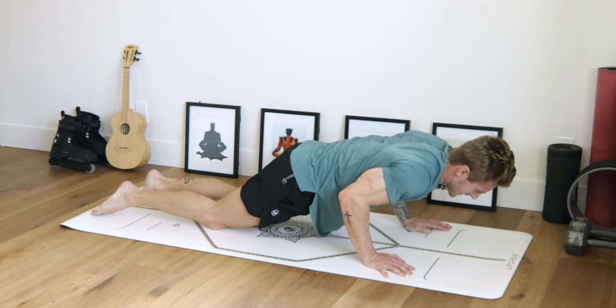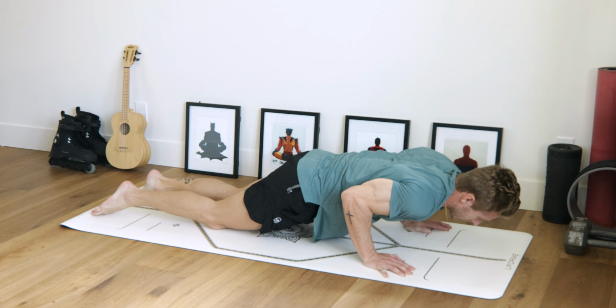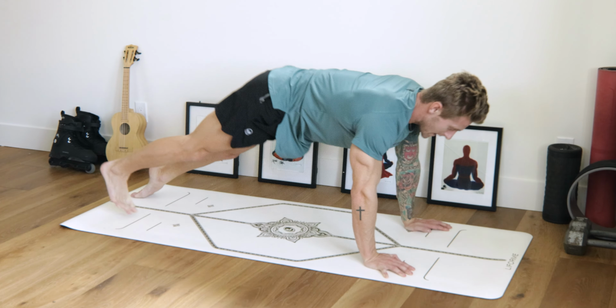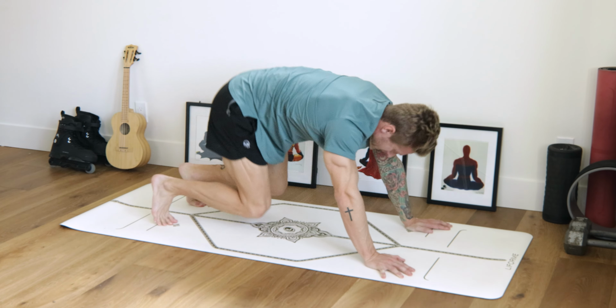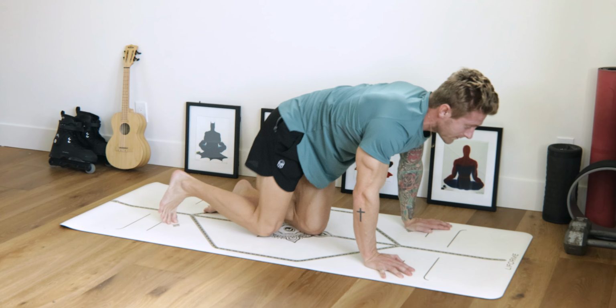Slowly bend your elbows halfway down. And then lift your knees, pull your chest forward and up, arch through upward dog. Lift your hips up and back to downward dog. Set your knees down, come onto your butt, bring your hands behind you, and take your feet out in front of you just like so.